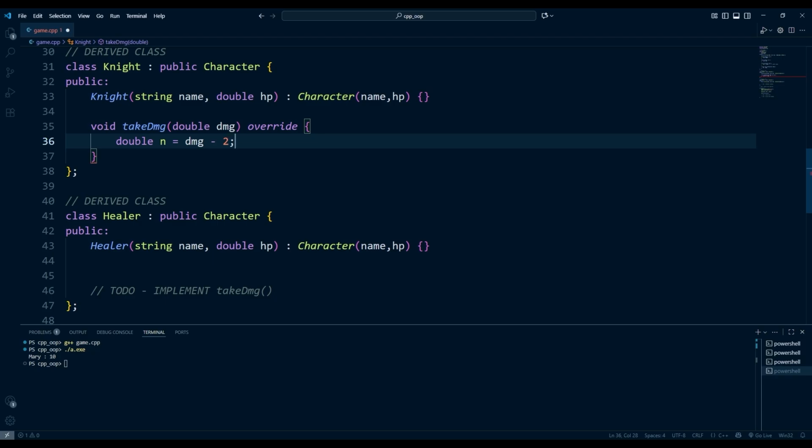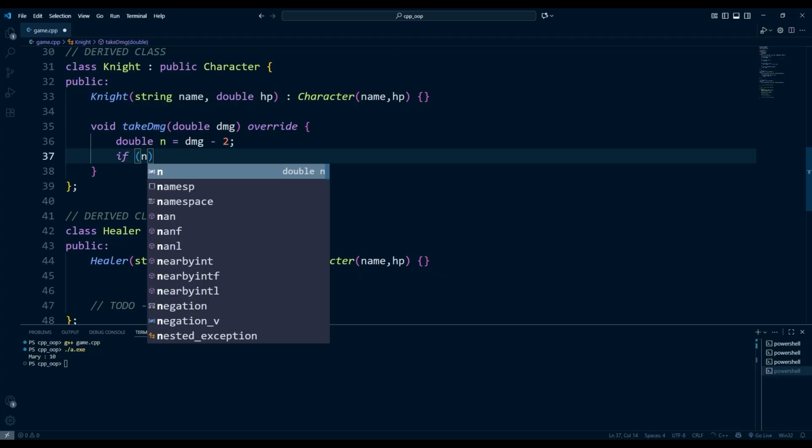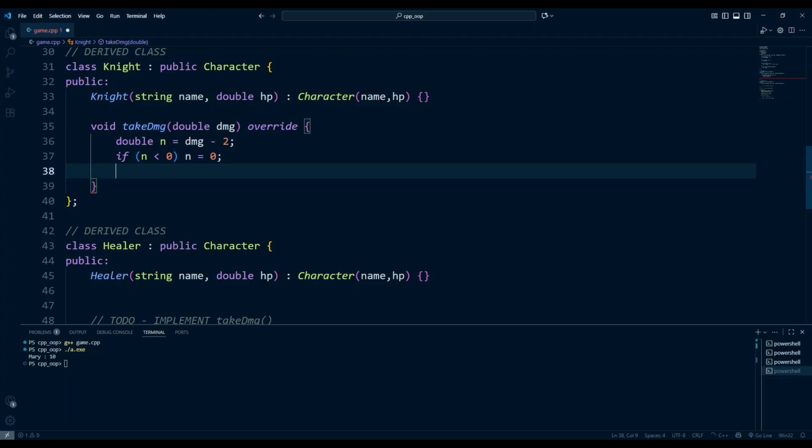Let's do a little check here to make sure that it's not less than 0, because if it is, I don't even want to know what happens. So if n is less than 0, we'll set n equal to 0, just to avoid any sort of errors that may arise from that.